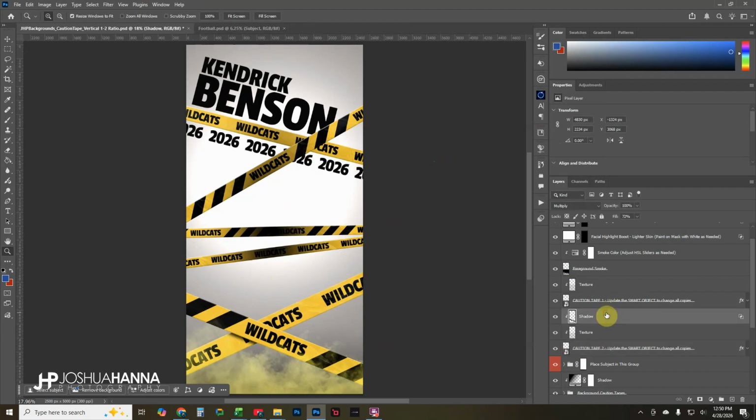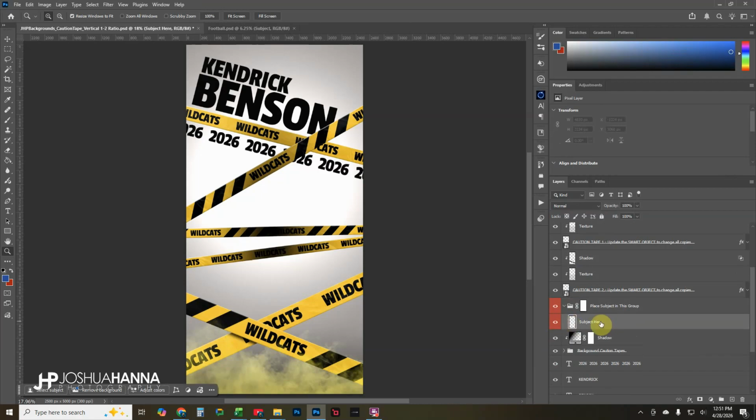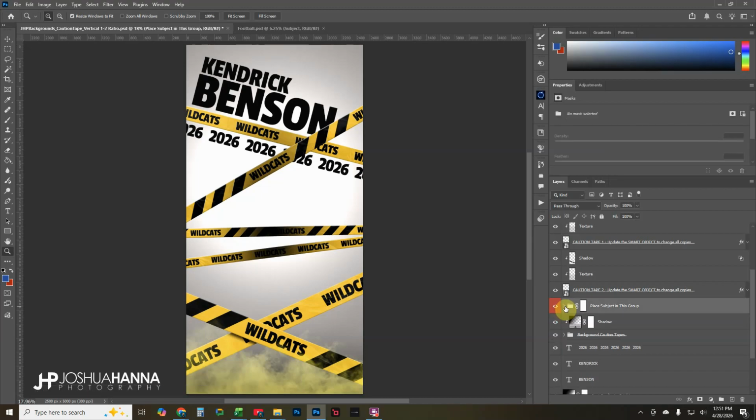So I just want to continue with what layers are here. On this second caution tape, you'll see it also has its own texture layer, but it also has this little shadow layer applied. And so that's just giving it that three-dimensional look right there where it overlaps. Below that, as typically marked in red, is the group where the subject will be placed. So if you expand this, it's just going to tell you it's just a blank layer. Put your subject right here. Now there is a mask on this subject group, which is going to apply a little bit of a fade just to the bottom of the legs so they blend in a little bit. So that is applied to that group where the subject goes.